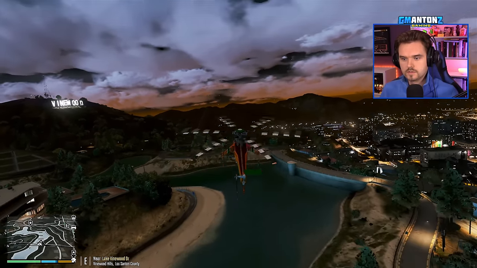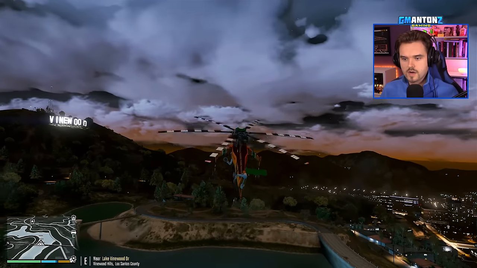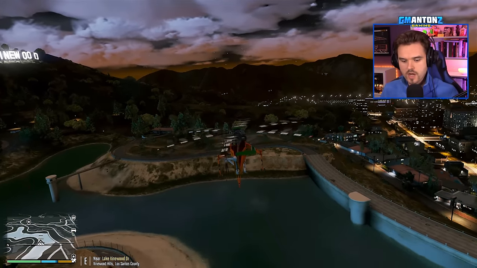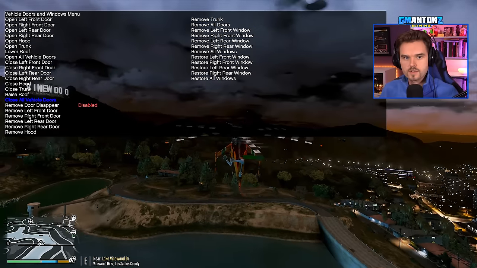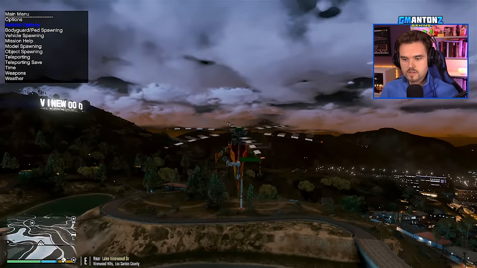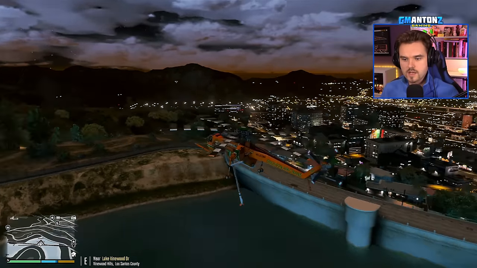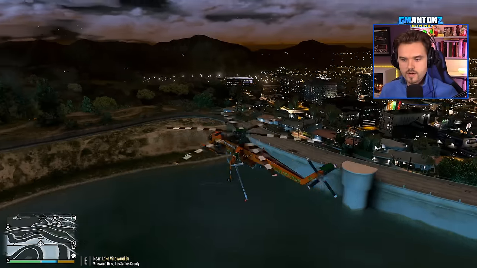There we go. Stop right there. Don't want to overshoot. All right, let's get back into our simple trainer here. We're going to open up our doors. I'm going to look here for the right rear door. There she goes. Dropping right there. Maybe it auto-retracts when you start flying quickly again, I guess. We're going to find out this time around.